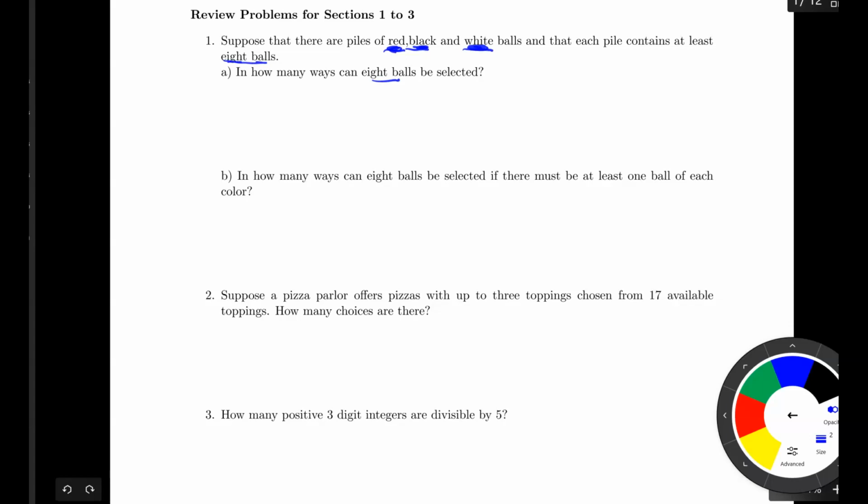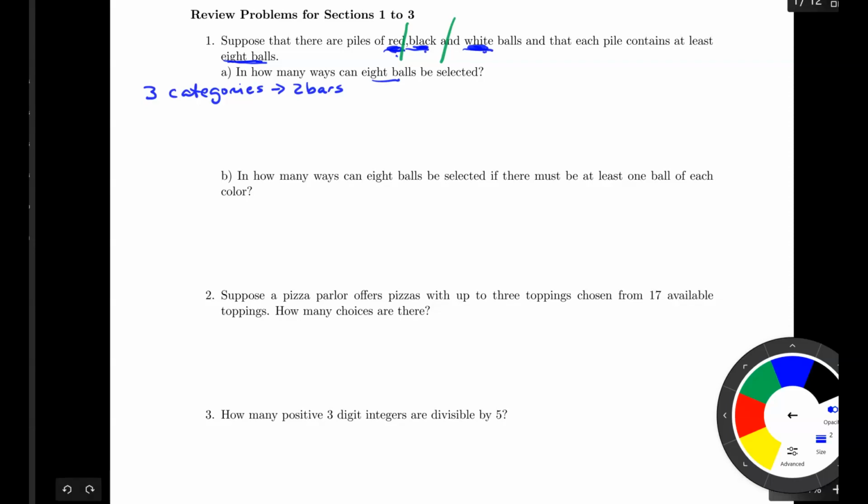So what this is telling me is there's at least enough that I could pick one of the colors. When I'm thinking about the ways of picking different colors, I start thinking of categories. So I'm thinking of 3 categories, and that tells me there's bars. If I use 2 bars, that will separate, right? I can even just show it right here. 2 bars will separate the 3 colors.